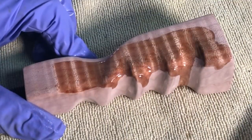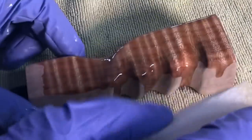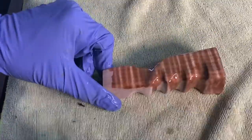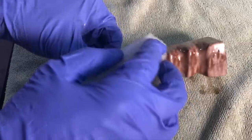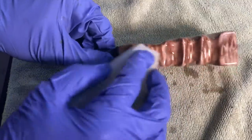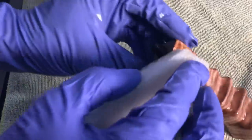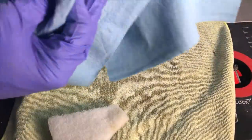Finishing is always my favorite part of any project, and I'm using the Osmo 1101 Thin here — it is just really satisfying to see it go on. I actually have a blog and another video entirely on finishing if you want more details on how to get a really perfect dust-free finish in even a dirty garage. For this one: let it soak on for about 10 minutes, wiped it off, came back the next day, added the Osmo 3043, did two coats of that, and ended up with a really nice satin sheen. I'd really like to hear your opinion in the comments of which finish you thought looked better — this kind of natural look where you really get to see and feel the wood grain, or the high gloss lacquer finish.